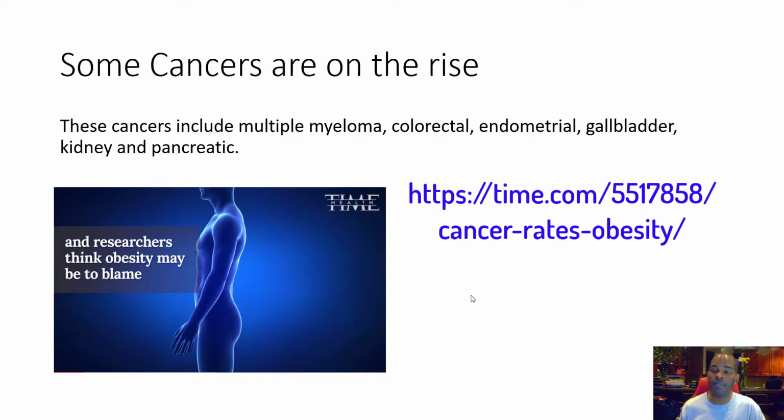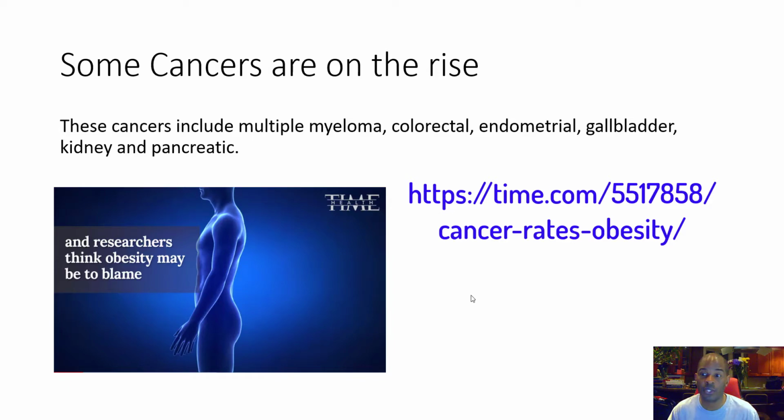But in the past 10 years, we've had a lot of success with the gene therapies and the multiple rounds of various gene-targeted drugs, and now there's even new things on the horizon. Having said that, there are some cancers that are on the rise, and we have more incidence of it now. That multiple myeloma, that success story I talked about, not so successful anymore.